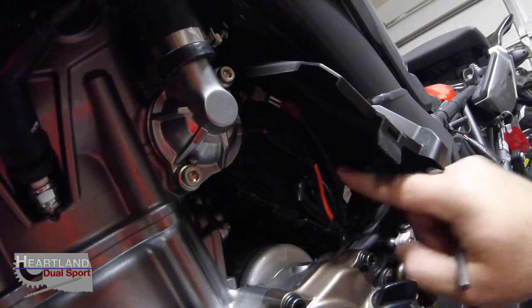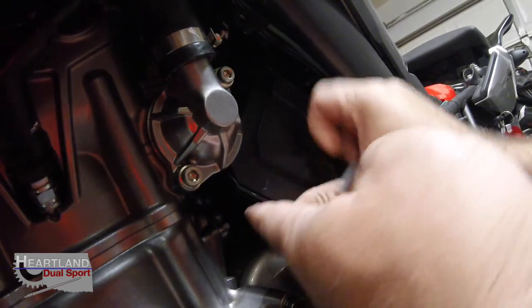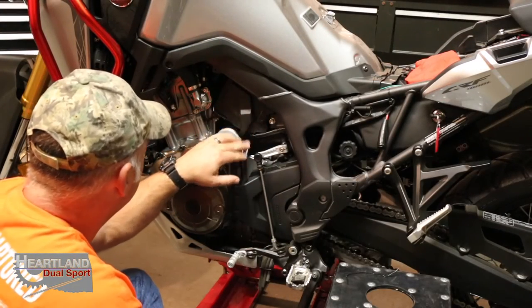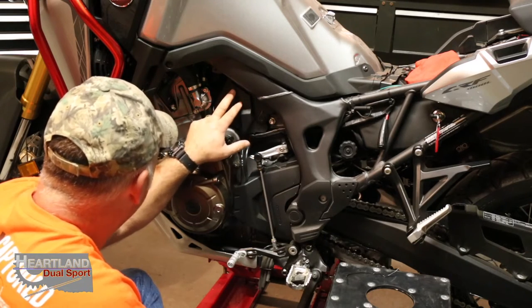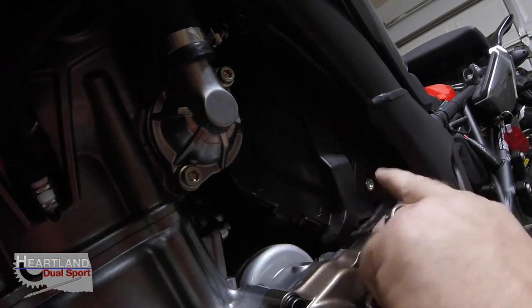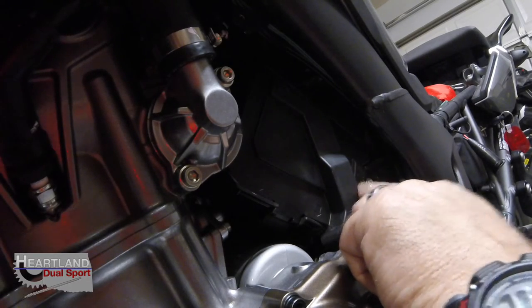And then you can shove all these wires in here where it makes a nice clean fit, guys, and you can still get your battery cover back on. That's what we want. We want a nice clean covered area. Everything's connected to the right side. If you look on your battery box outside, positive side's over here, guys. It's not painted red, but it shows you positive. This side over here has a little negative mark on it. That's for the negative side.